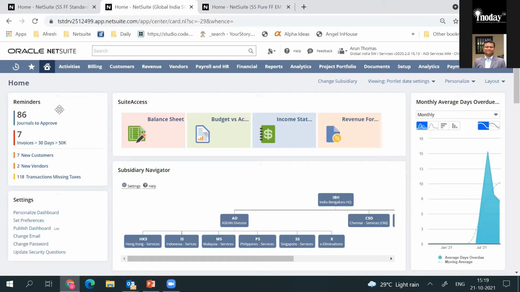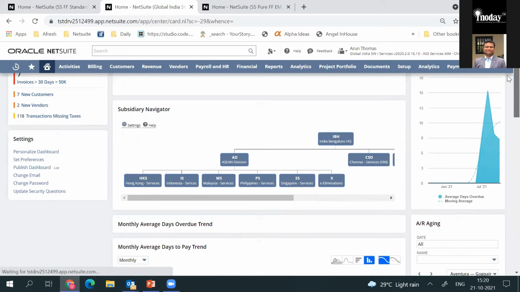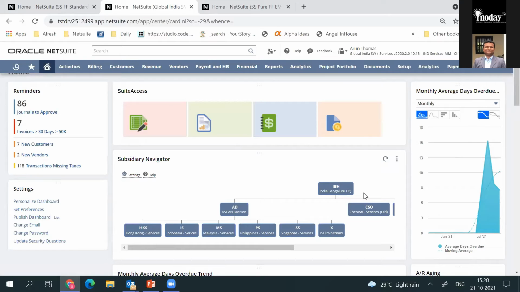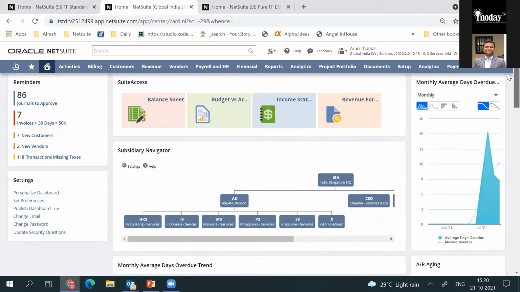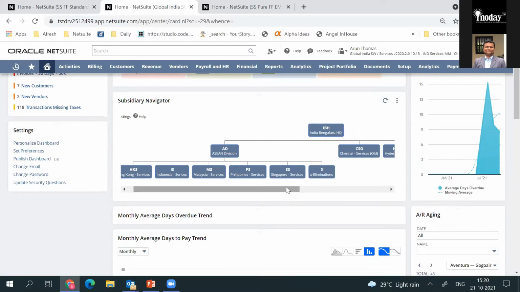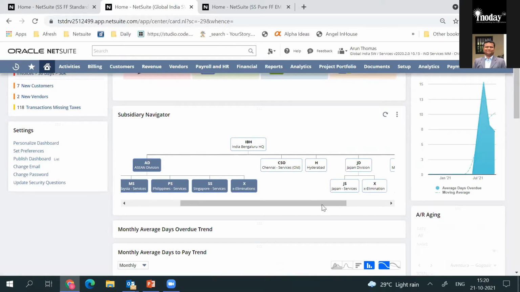This particular screen is divided by these info tiles. This typically represents a day in the life of an individual. In this case, it is a CFO, or chief financial officer. This is just a very symbolic thing. Each of these can be very easily changed. The highlight of being in this role is that perhaps you need to understand at what level of the organization you are. So typically, a simple organization can have, say, headquarters in Bangalore or somewhere, and you need to have different divisions or different entities in different parts of the globe.